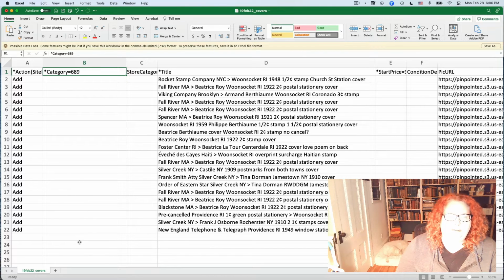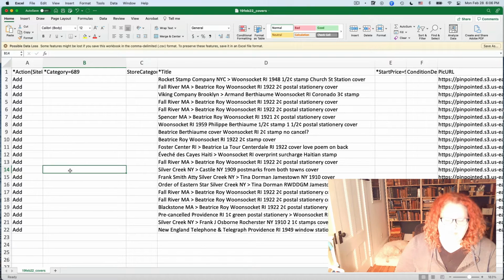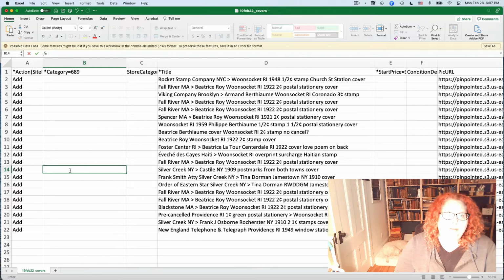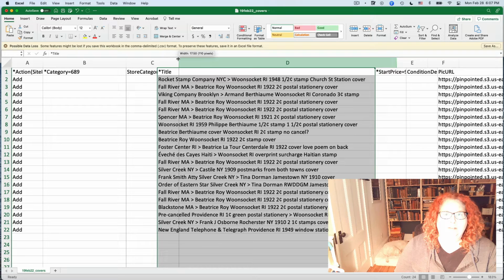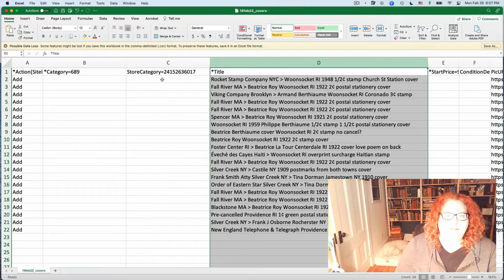If there's a row that you want to override that, say you have something that's in a different category, just put it in here and it will override that one time. And this is applicable for every single column except for the action one, which you have to put manually in every row. So that would be add or draft or revise or any of the things that go under action. You still have to do that, and this column needs to be first. But all the other ones where the values are the same for every item, just do it the same way.